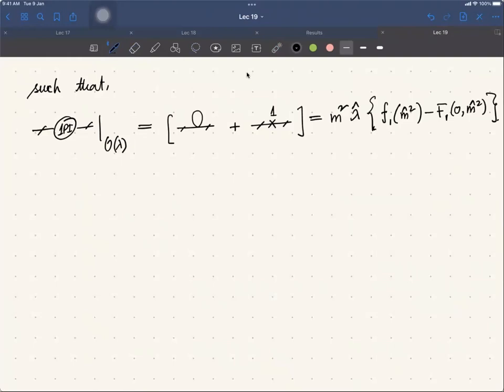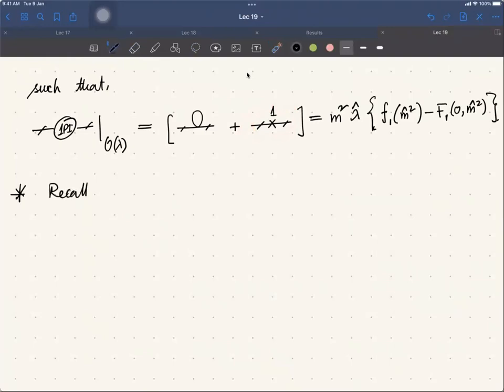Now, if this is going to be my Feynman diagram, then the question is what is the additional term that we need to add in the Lagrangian? So recall, we have to have a prescription of translating the new 2-point vertex into a term in the Lagrangian. So that's what I'm discussing now.